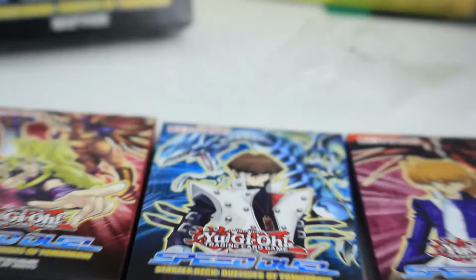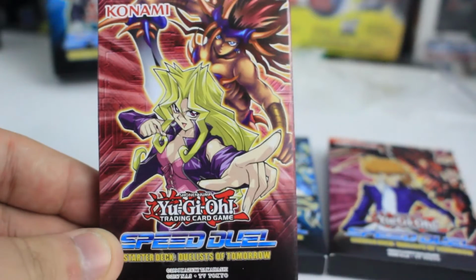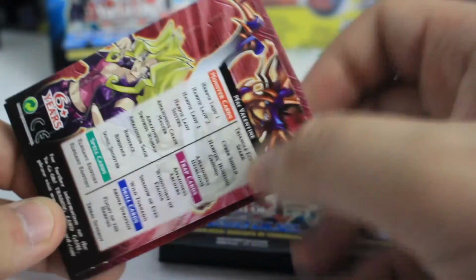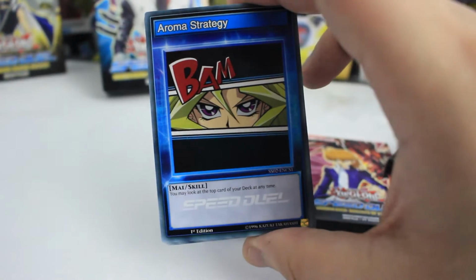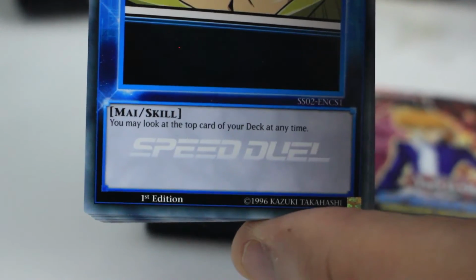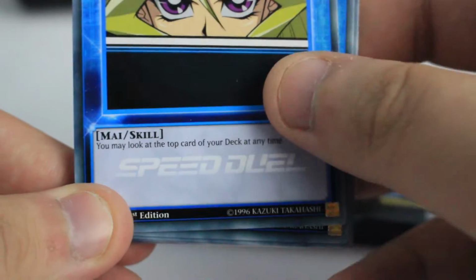So I guess we will first look at the My Valentine one. I heard this one was the most consistent one out of all the decks. Alright, and let's open this up. Alright, and the first skill card is Aroma Strategy. If you remember in the anime, she used her perfume to tell which card it was. So you may look at the top card of your deck at any time.